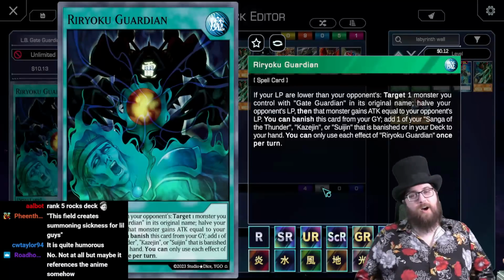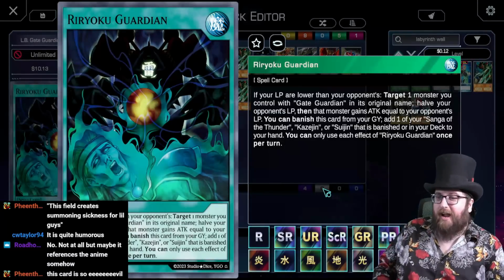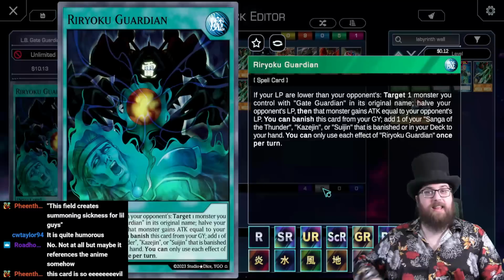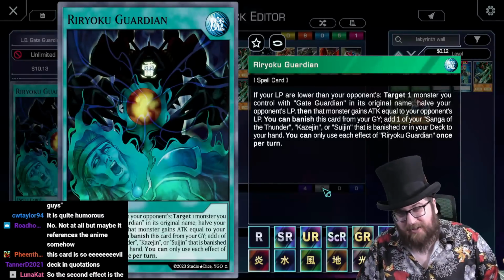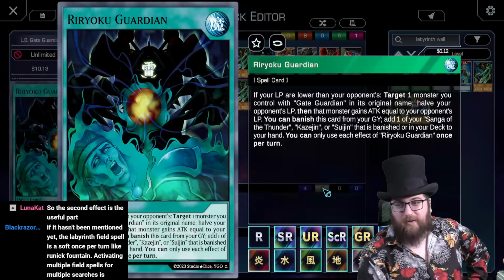Well, you know, I had asked if they have a way to OTK, and this is a way to OTK. If you have their life points and then gain that many and then have a monster that can lower their monster's attack to 0, bada bingo, bada bango, there's your OTK.